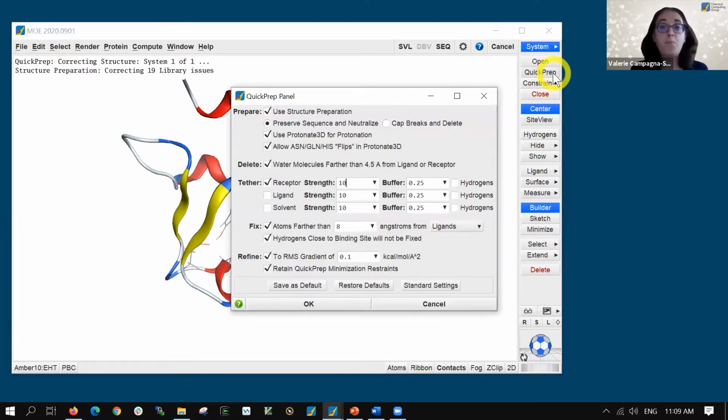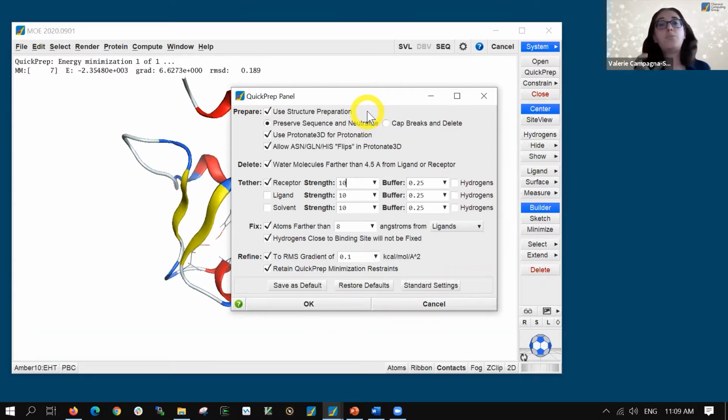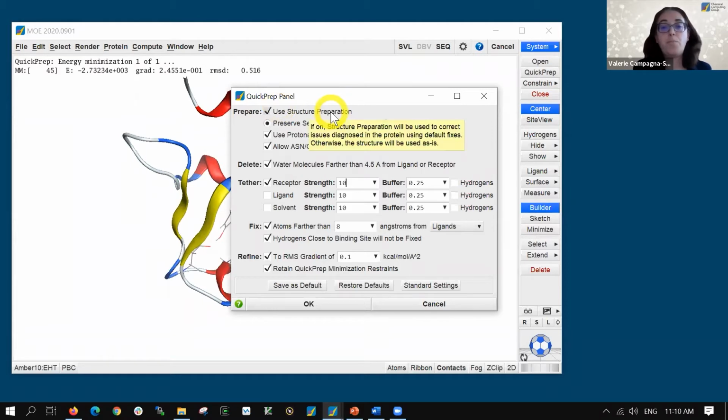So first of all, the preparation or cleanup section uses 2 different tools in Mo. The first one is structure preparation, which will take care of a lot of the issues I mentioned previously. So adding in hydrogens, charges, missing side chains, if there are any missing side chains. It also builds in loops if they're short enough, if they're missing loops. So in this case, there's no missing loops, so that won't be done. And so basically, that's what structure preparation does.